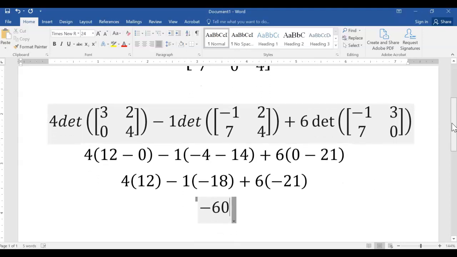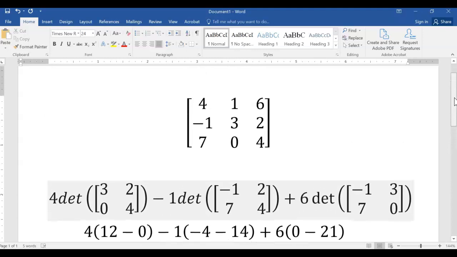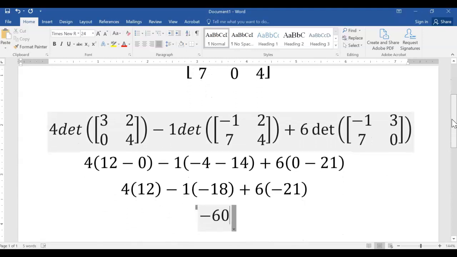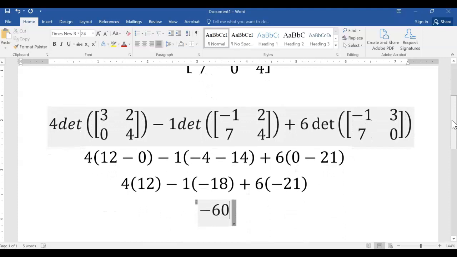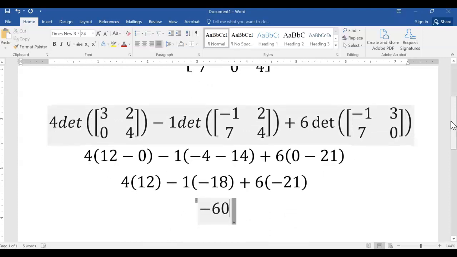And by the way, now that we know how to find the determinant of a 3 by 3 matrix, we can define the determinant of a 4 by 4 matrix and a 5 by 5 matrix doing the same thing. Now there's going to be a lot more expansion and things of that nature, but it's the same concept. You just keep getting down to submatrices until you can get the 2 by 2 case, and then hopefully that makes your life a little bit easier.